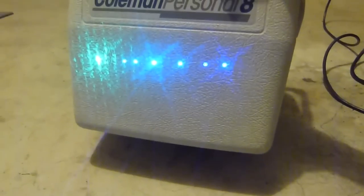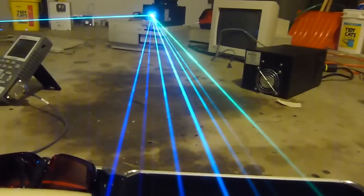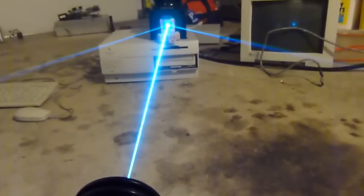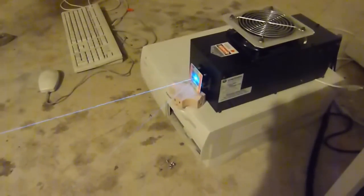It's kind of hard to tell, there's a lot of spatter. Camera doesn't really show it too well, but the lines actually range from a good forest green through to a light blue, dark blue, and all the way down to a violet. Not bad for a first run, considering this laser probably hasn't been used in about 10 years. That's about it for now.